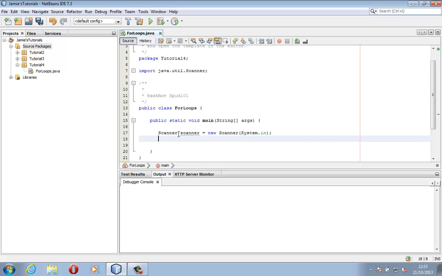The next thing we want, and I'm going to show you a cool thing now. We're going to have 3 integers in this. The first is going to be the user's input for what times table they want. So I'm going to call that times table. The second is going to be an integer for what value they want to display to. So if they wanted to display the 4 times table up to 50, or up to 10, or up to 20, that's what this variable is going to be.